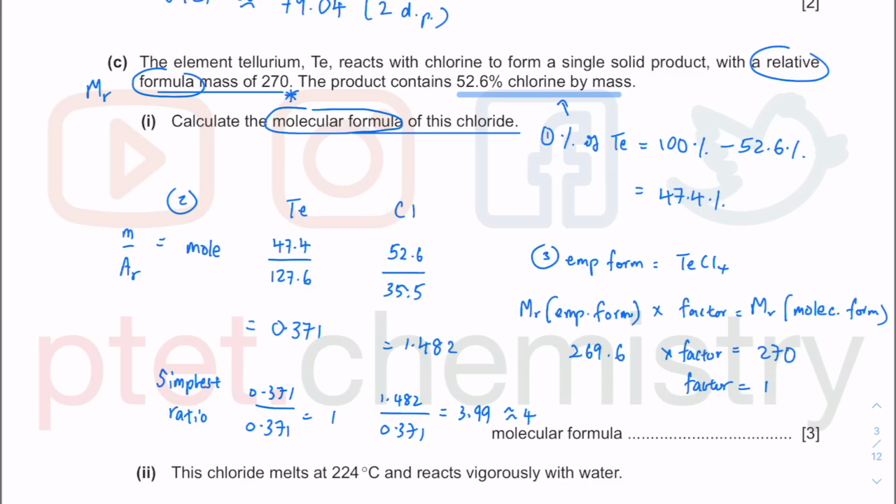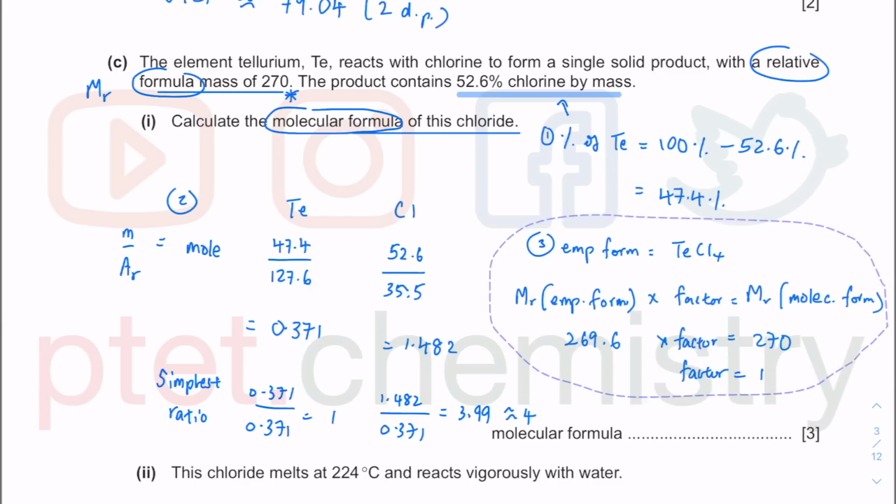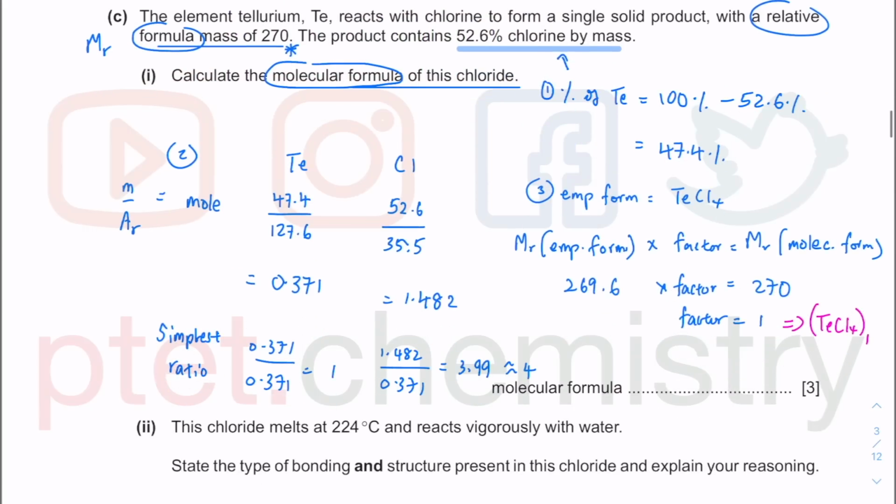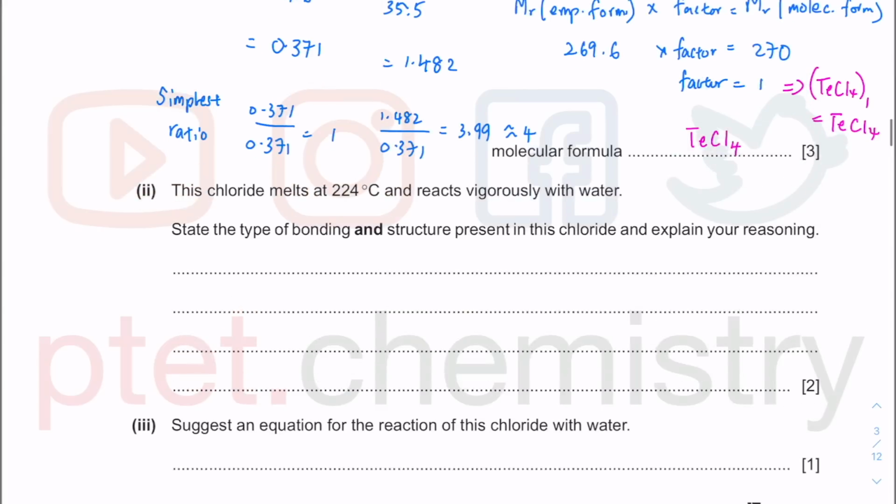When you get a factor of 1, it simply tells you that the actual number of atoms in one single molecule corresponds to the empirical formula, the whole thing multiplied by 1. So what you have is TeCl4 as the empirical formula. The whole thing just has a multiple of 1. So when you have the whole thing expanded, this is the actual number of atoms in one single molecule. That's the definition of molecular formula. Even year 9 O-level, GCSE and IGCSE students would know that that is the definition of molecular formula, the actual number of atoms in one single molecule.